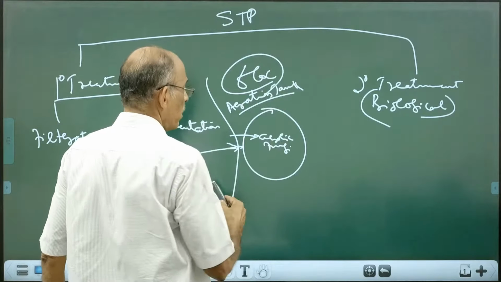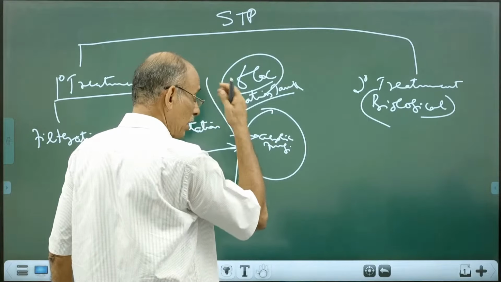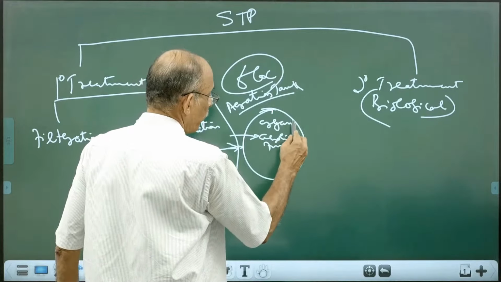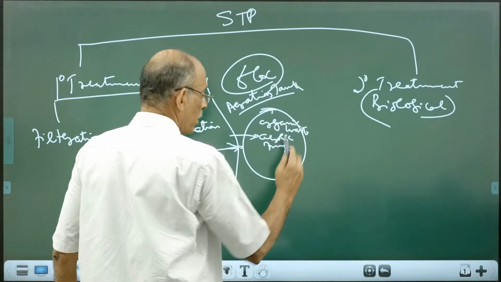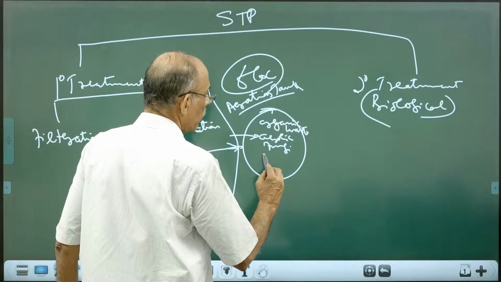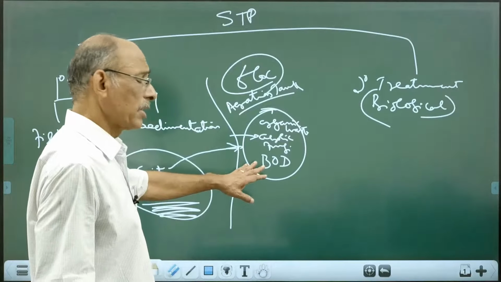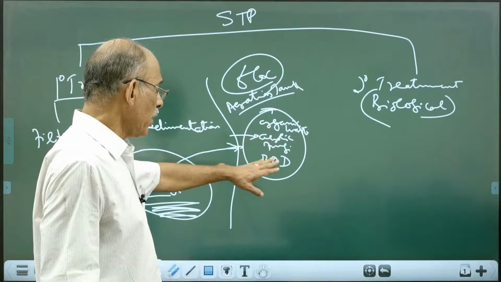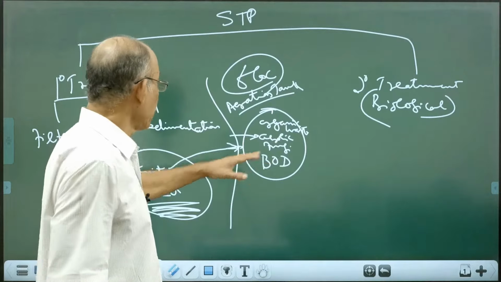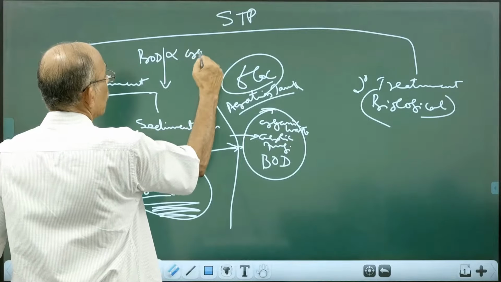And as these aerobic bacteria and fungi grow, their food material, their energy-deriving material, is actually the organic waste, the organic pollutants in the sewage water. So this organic waste material is slowly depleted. So we have to test this. Now and then we are testing BOD. BOD means biological oxygen demand. When biological oxygen demand is low, that means organic pollution is minimum. There is a direct proportion: when BOD is low, organic matter pollution is low.